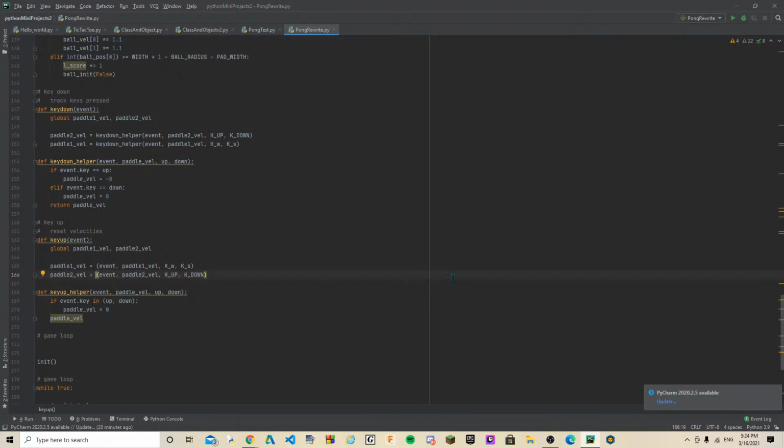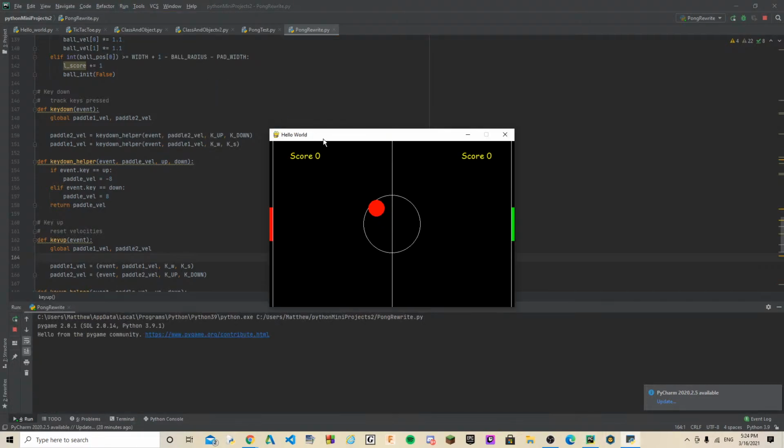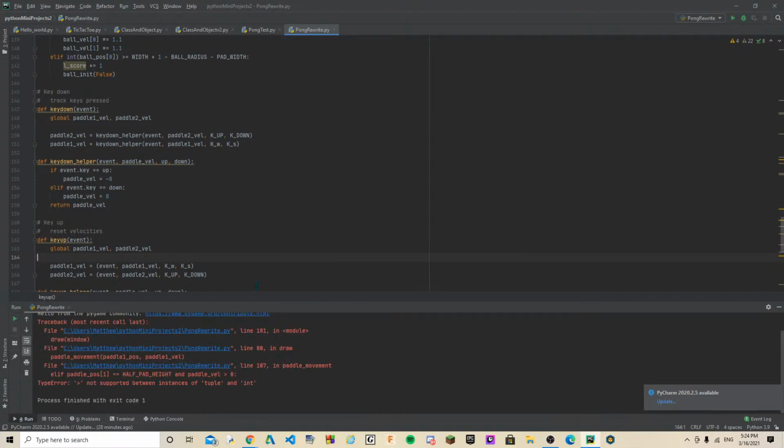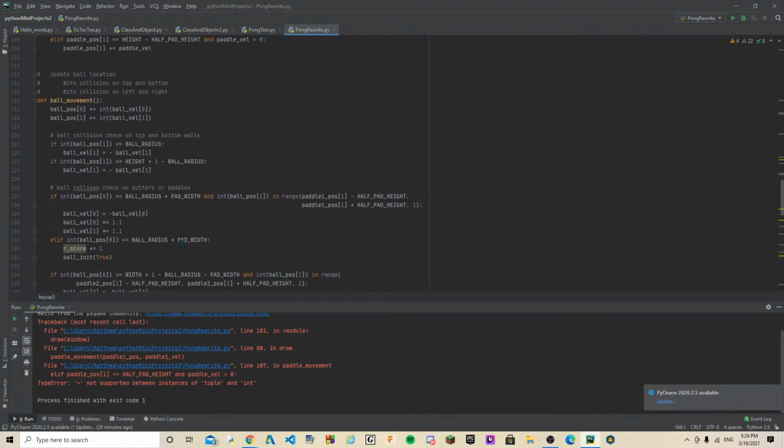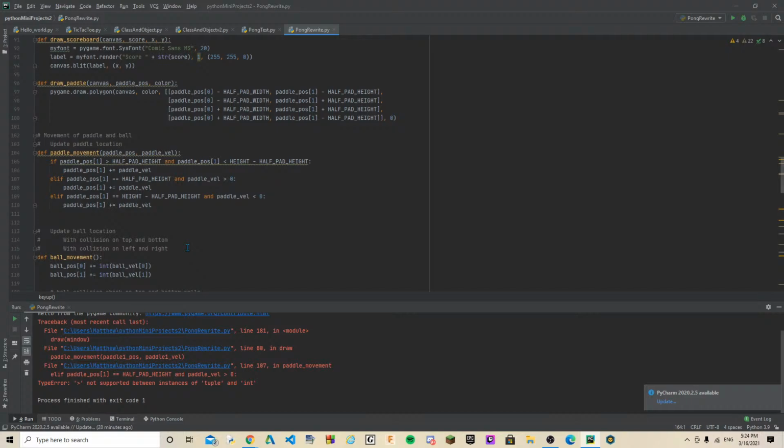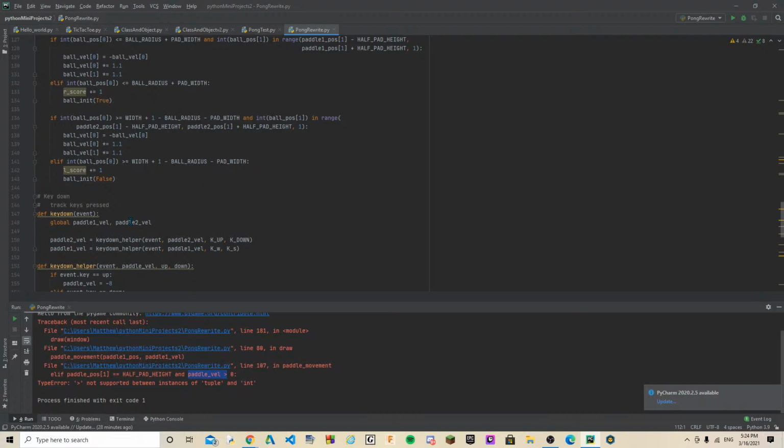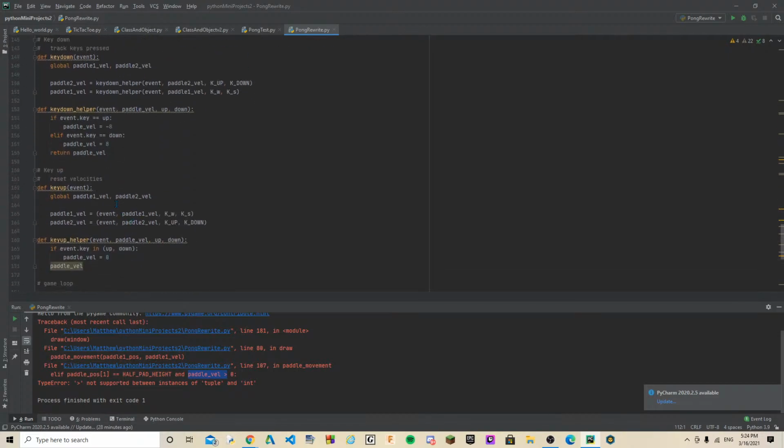We can go ahead and save it, and now we can run our program. Let me just make sure you guys can see it. Yes, you can. And we run it, and we see that it's working again. Obviously there's some errors in another part of the program that we will have to fix later on. I believe that's something that we changed before, and we can see, oh, paddle velocity is actually returning something that it's not supposed to be returning. And the reason for that is because when we define it here, it actually just resets the value, and that's not something that the program is entirely happy with.